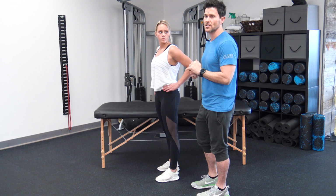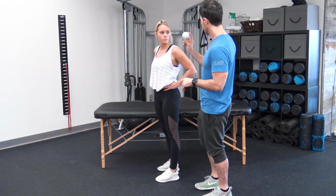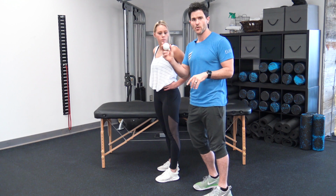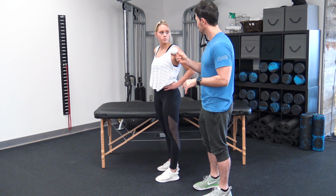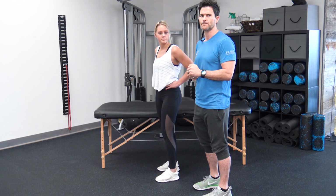And all of this we're going to do today with different techniques, and we're going to show you how. So what we are going to need is a lacrosse ball. This is your run-of-the-mill little lacrosse ball, and Addie's going to show you how to get in to the hip flexor. So we're going to get her on the table. You guys can join us. Let's get started.